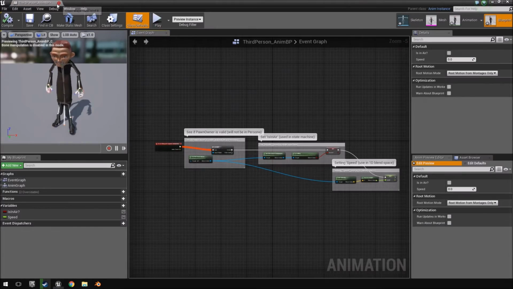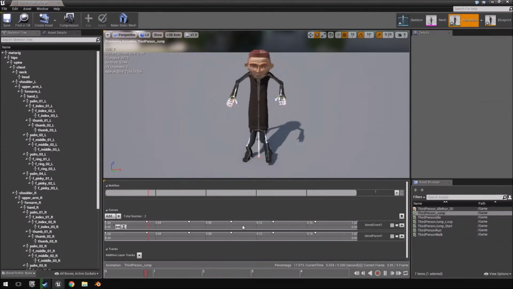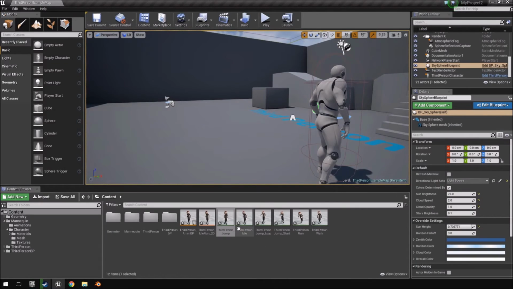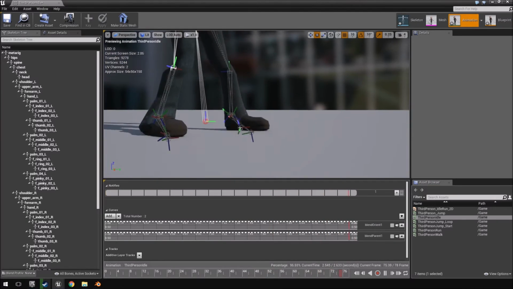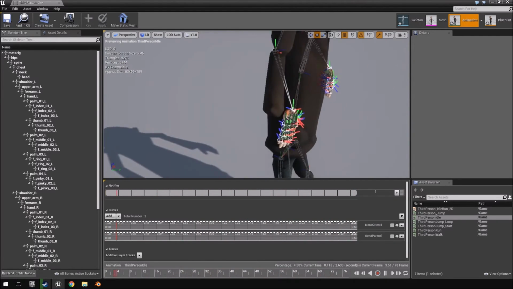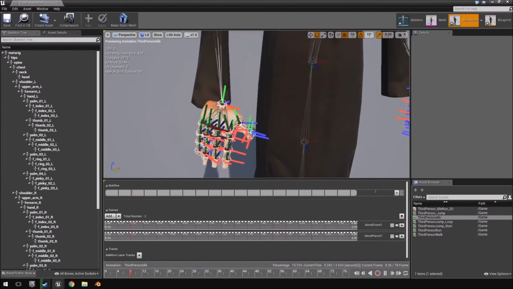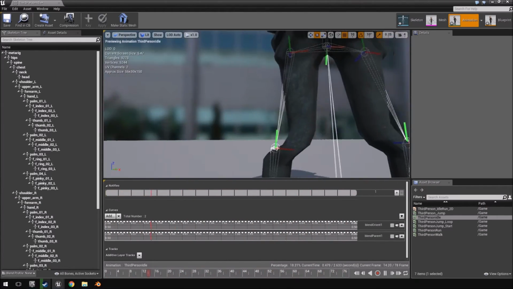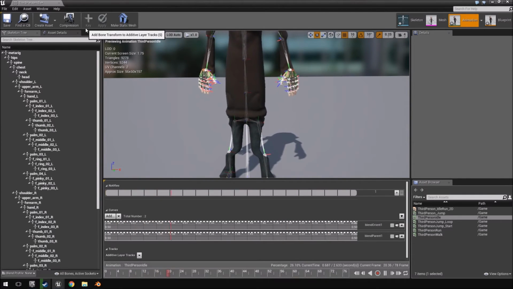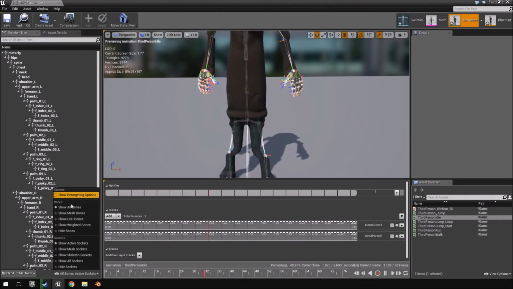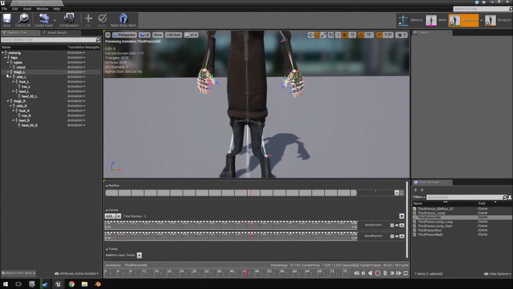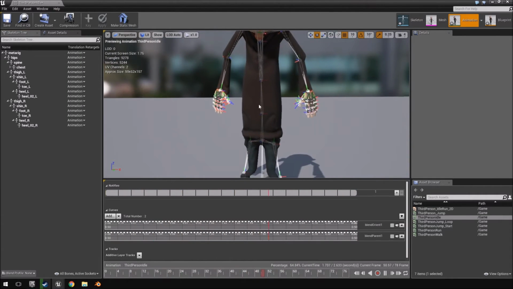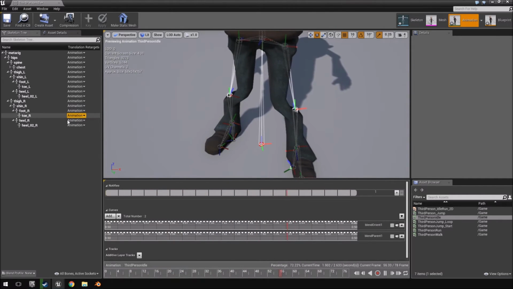Let's just have a look at them. Okay, so let's go for something like the idle. And now we can get a proper idea. You can see he's all hunched over. The hands look kind of warped. And the legs are definitely not right. Now, essentially what you need to do is here at the bottom, show retargeting options, and then everything that you basically assigned. Now, let's quickly look for something along the feet or so.